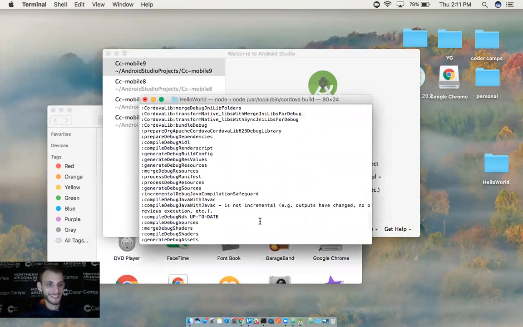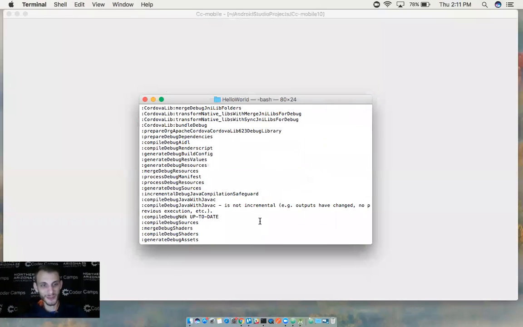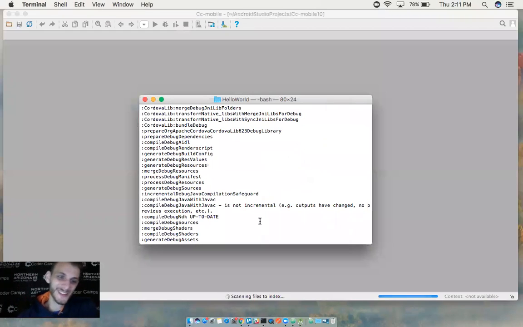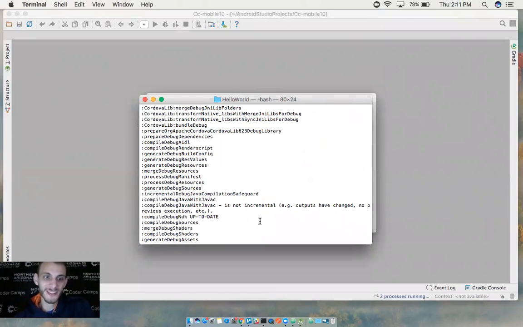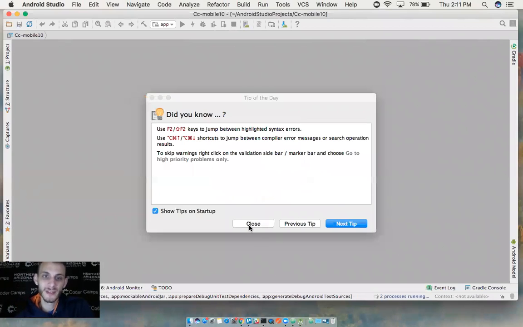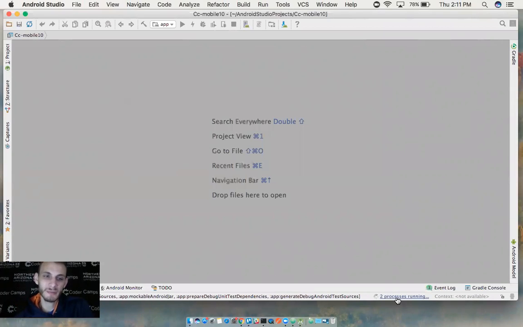Like I said, lots of wait times in mobile development. That's okay though. Alrighty, so we can see here, we close our tips, there's still a couple of processes running down here. So we'll give it a minute to wrap those up before we start messing with anything.